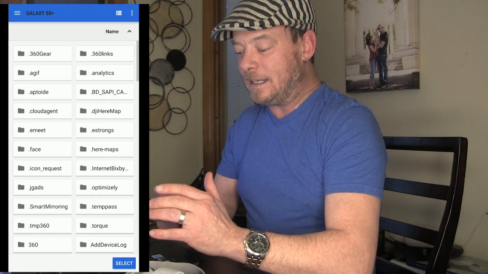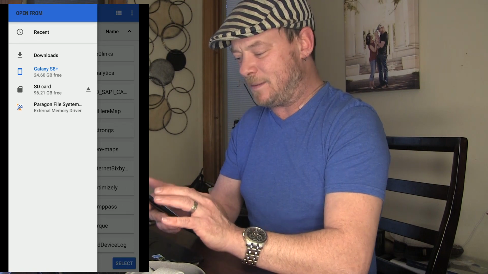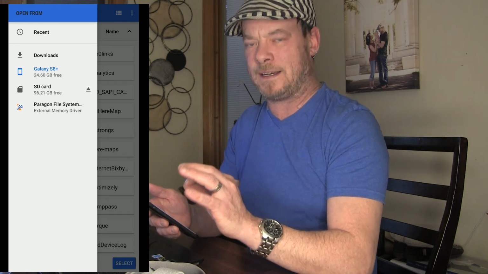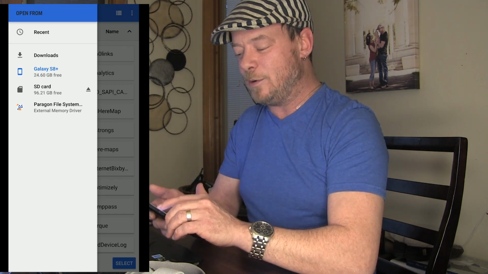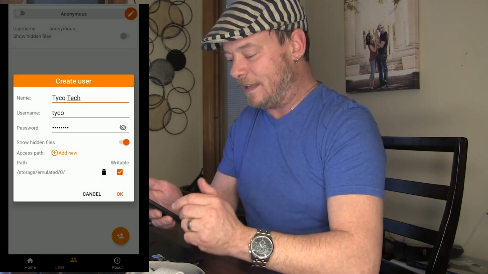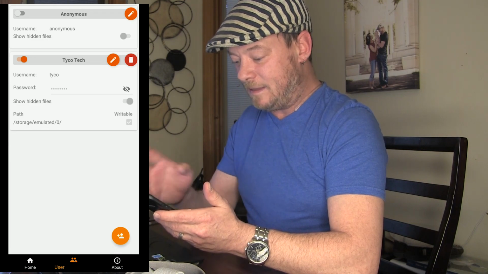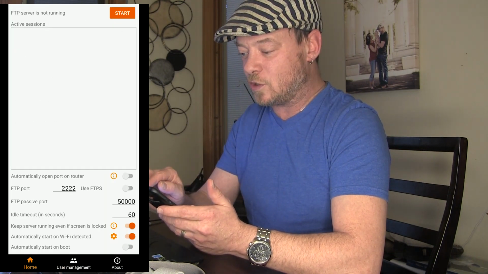And now on your Oculus Go, it's going to look similar to this. Instead of saying the Samsung Galaxy S8 right here, I think it says Pacific, and I don't know why it doesn't say Oculus Go. At least it didn't on mine. So anyways, just click that first thing that you see, and then just click select, and then you're going to click OK right there, and then we are running.